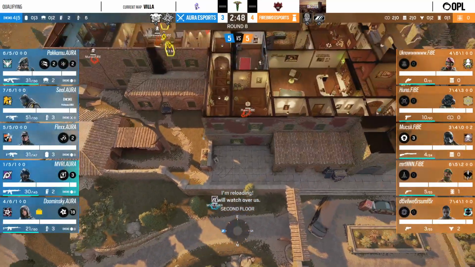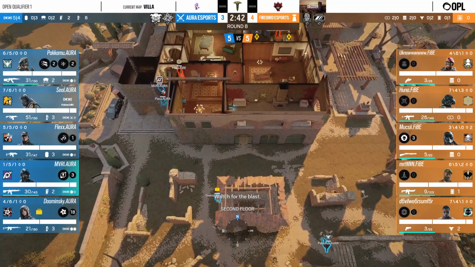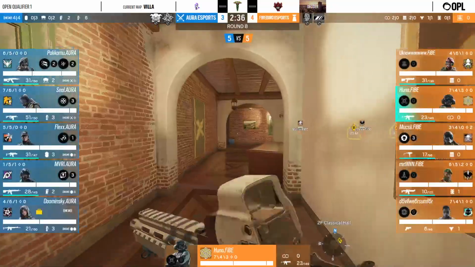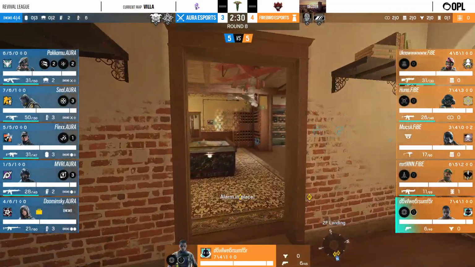I'm reloading. The lineup just came out of Aura, I believe. Yeah, they'll be doing a study side take. But Firebird's got the Jaeger holding there. Flex and Mari both pushing up main stairs, being droned by Dominski. But Hanu is just falling back. Doesn't want to take a gunfight and lose his life too early in the round.